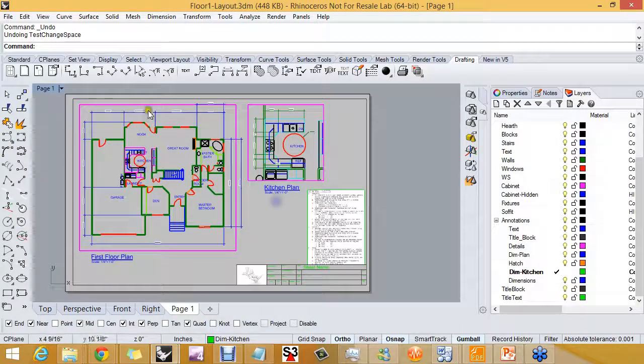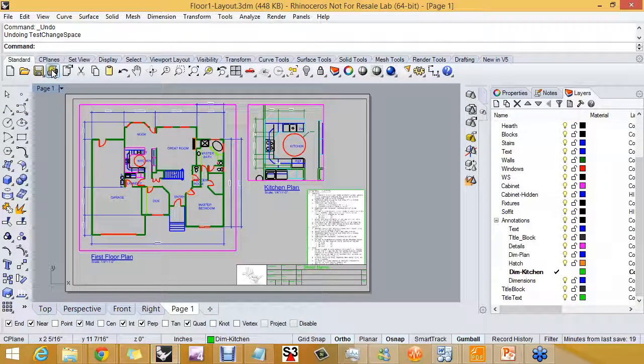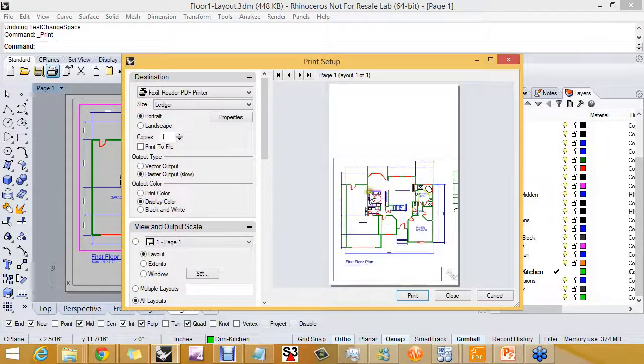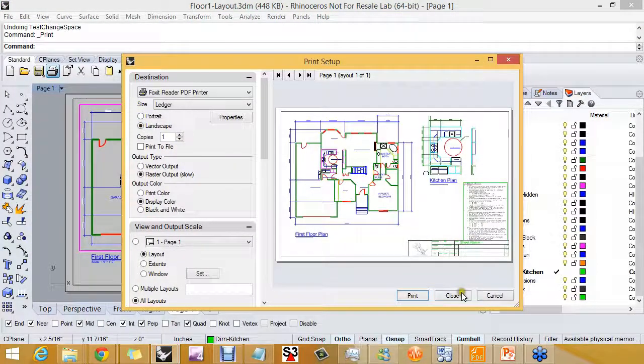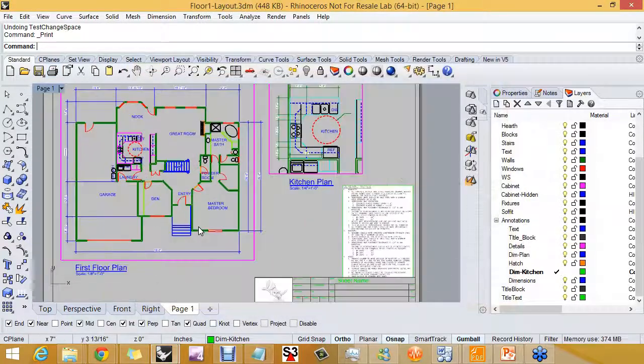But it is ready to go to the printer. Not that I'm going to send this out, but if I pick landscape, you can see it's ready to go to the printer. So right now you have to rely on a PDF for each sheet size, and then you can use Adobe Acrobat to add them together.